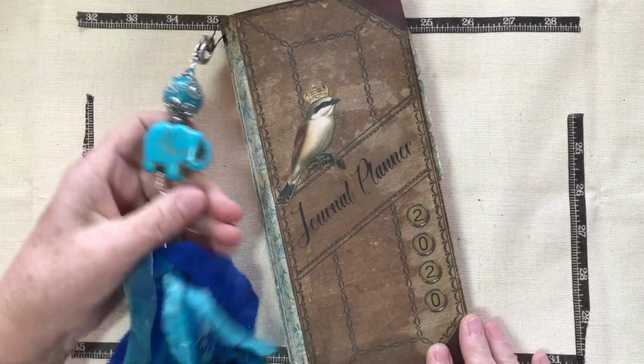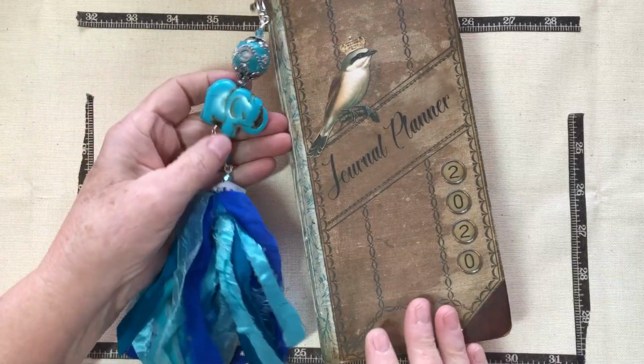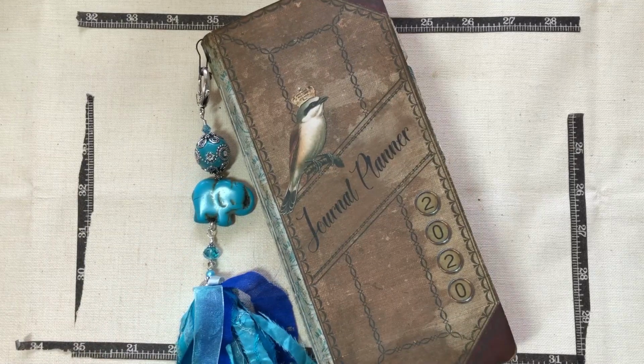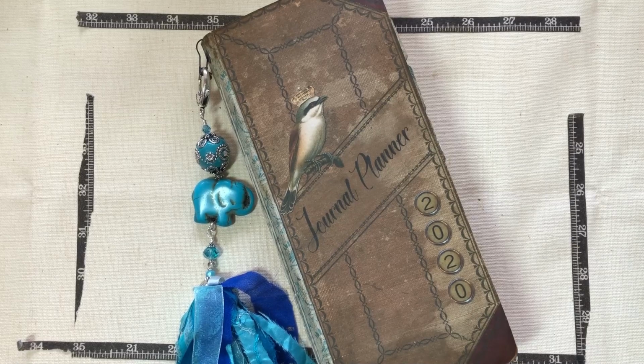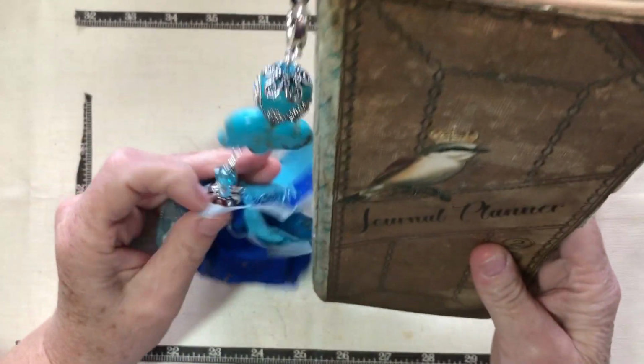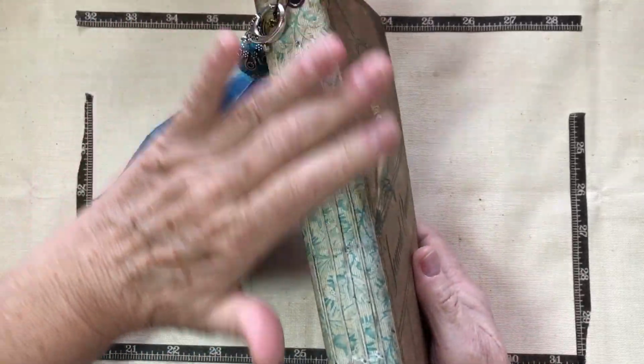This bead and tassel and elephant all came to me as a gift from Michelle Esquivel, I think is how you pronounce it. I'm not sure. Michelle, if I massacred your name, please let me know. But she's a member of our Facebook group, Boho Daydreams. And isn't that sweet? I thought it went so well on my journal planner that I put it on there this morning. But here is what I call my journal planner.